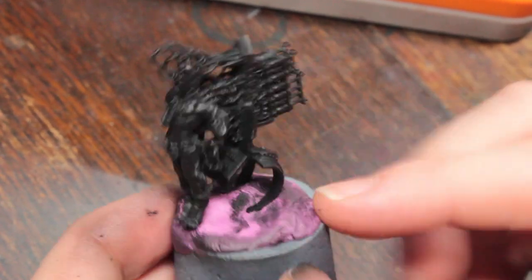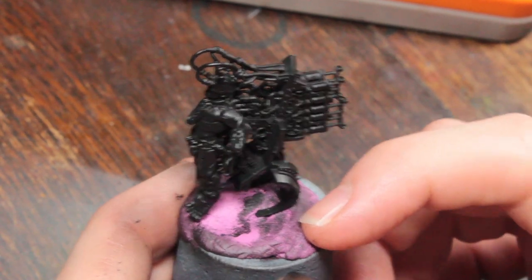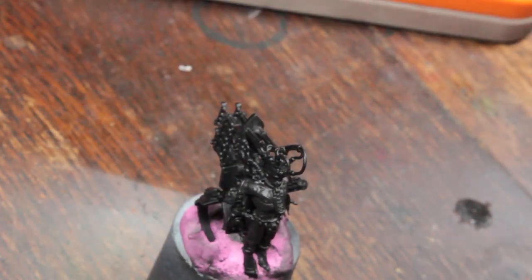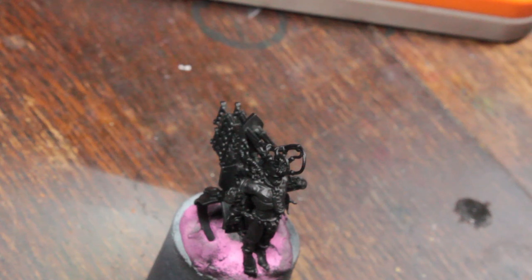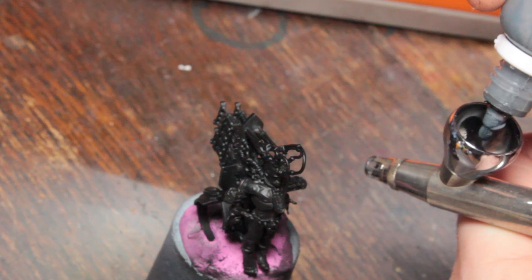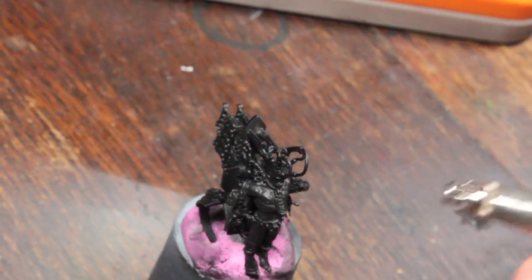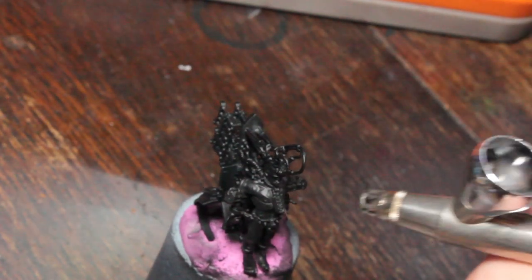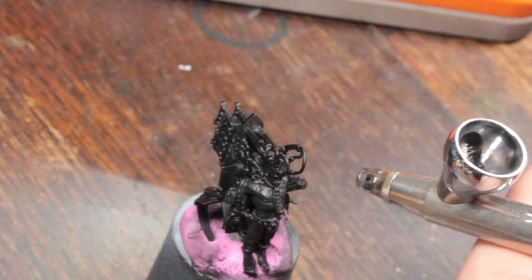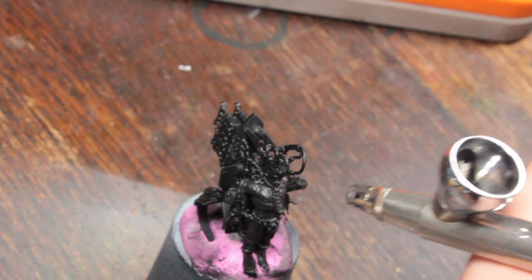Got them attached to a bit of a base. This is just blue tack that it happens to be pink. I get asked that all the time. It's just blue tack that's pink. I'm using Mechanica standard gray. This is the air paint, which I'm going to thin down a little bit. So, 4 drops of paint, and I've got some water over there. I'm just going to put 1-2 drops of water in. And then give that a thorough mix with an old brush.